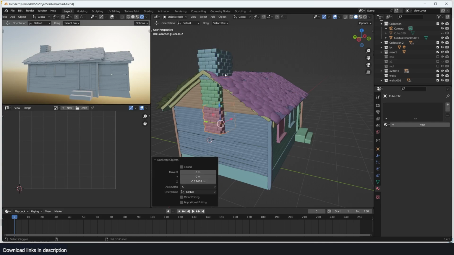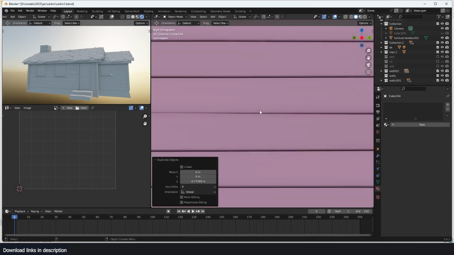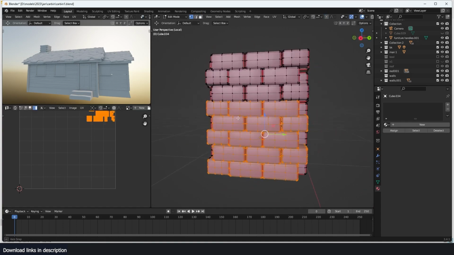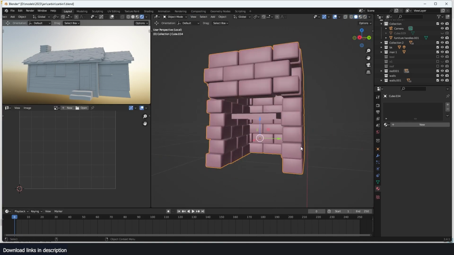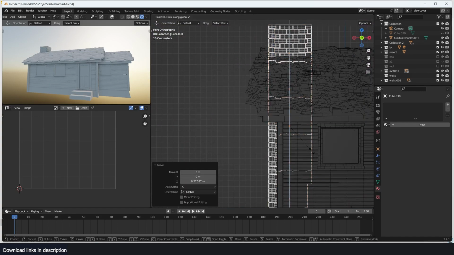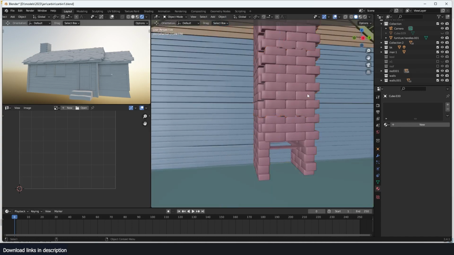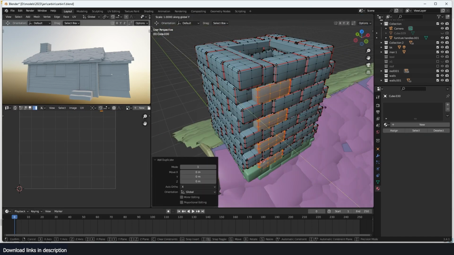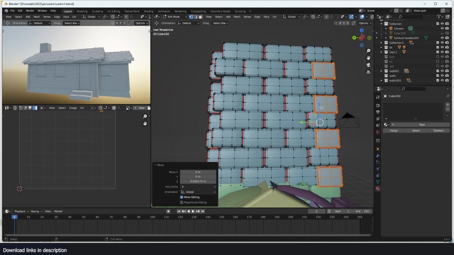Next stage was to set up materials, and here I'm just making the chimney, turning it into a fireplace, as you can see here. Just a small afterthought detail there that I think could also help the model a bit.